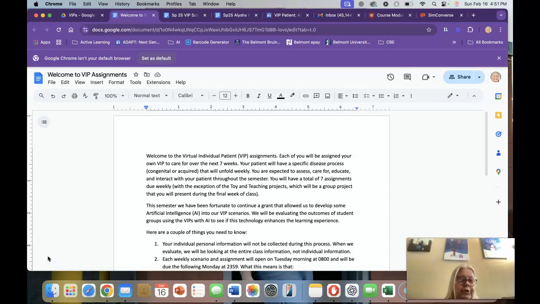Each of the students will have the opportunity to experience working with an AI component in interacting with these patients. They will have a couple of opportunities to have AI conversations with an AI patient, as well as a parent, to bring that experience into the mix.